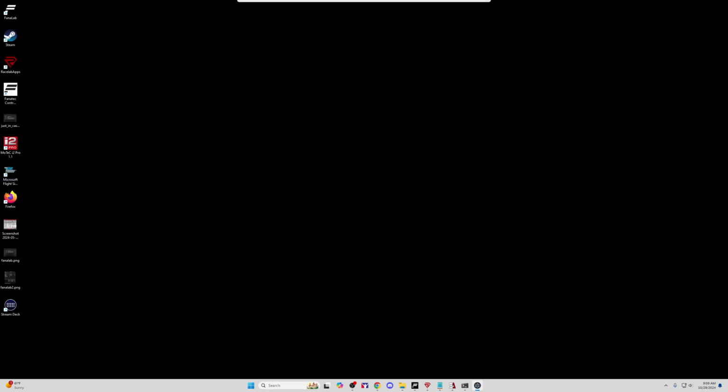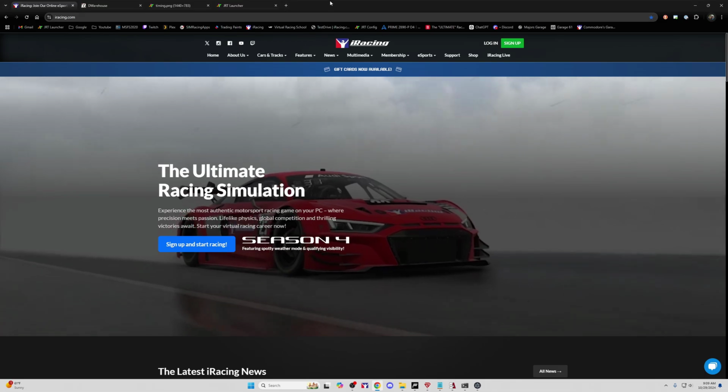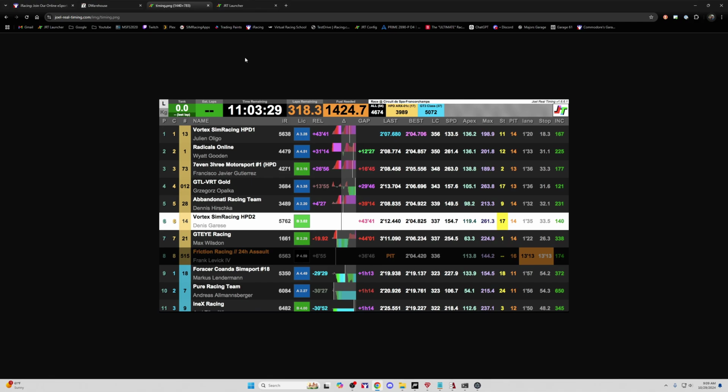And last but definitely not least, on my fourth monitor up above, I have JRT, or Joule Real Timing. So here is an example. This is not mine. I'll show you mine here in a second, but it doesn't have any data in it right now. But anyway, the top is going to be the same. So you've got the amount of fuel that you have, how many laps you have left, how many laps are left in the race. I use that because I hate doing math and swapping the black box to see. So I just look at that real quick. That's pretty much all I use from the top there.